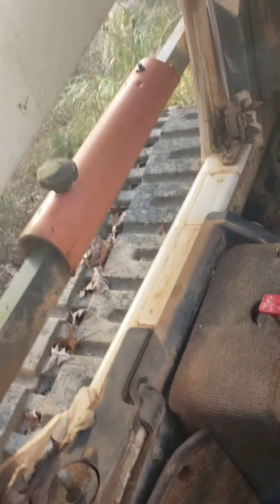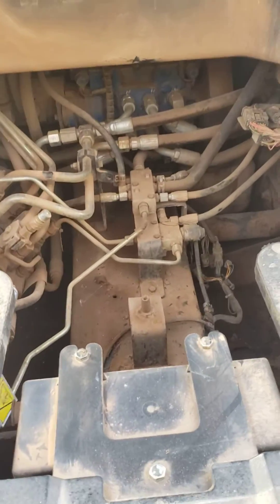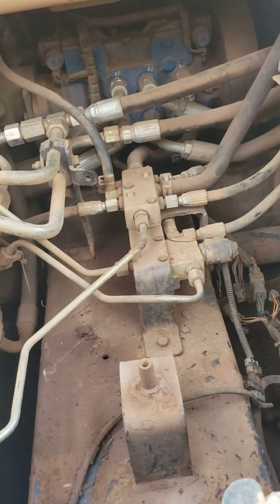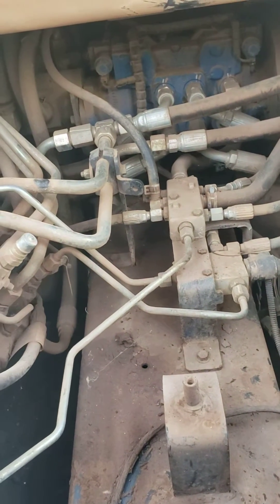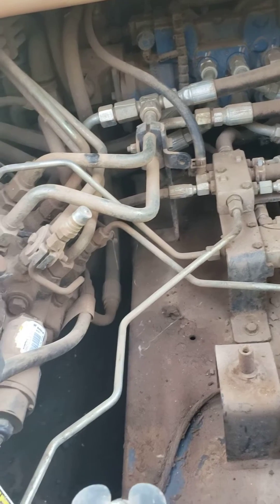What we did first is to raise the cab, like we have up right here. There'll be a nut here and a nut here — just take those off, probably three quarters. Raise the cab up, and then what we did — a friend of ours told us if we unplugged the wiring harnesses associated with the swash buckle sensors, at least it would start and we could move it, and that seemed to be the case.